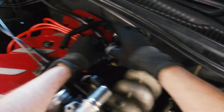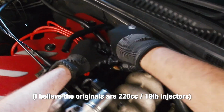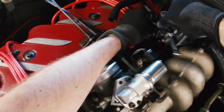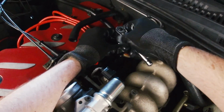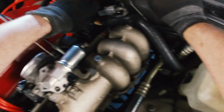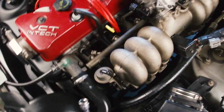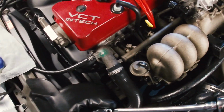From what I could tell, they seem to be a little bit bigger than what the standard injectors are on this car. But from what I've read online, you can throw 250cc injectors into pretty much any 90s or single overhead cam Ford 6, and the ECU can work with it. I've never actually replaced a set of fuel injectors on any car before. So yeah, I am not an expert. I'm just a simple guy in the garage giving it a go.